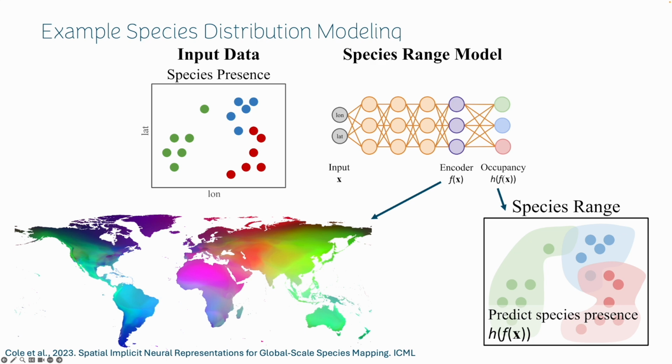And what you see here on the bottom right, where you see the species range, is that there is an inherent smoothness to neural networks. If you put in, at test time, a coordinate that is not exactly on one of those training points, but somewhere in between or in the vicinity of a training point, the neural network will still predict the probability for the species in the vicinity of the training data. So the lightly more transparent shaded areas are indicating this.